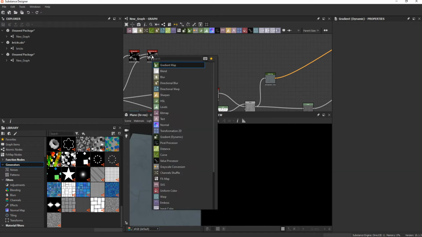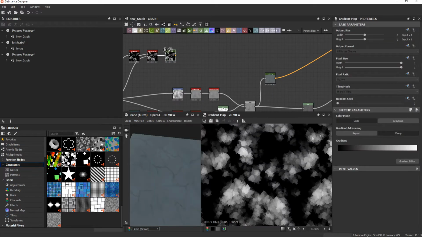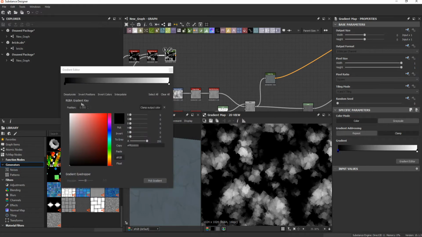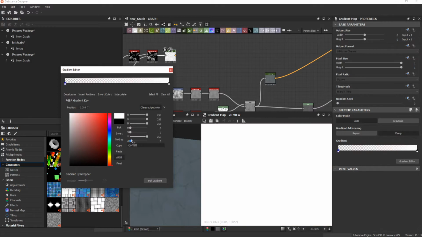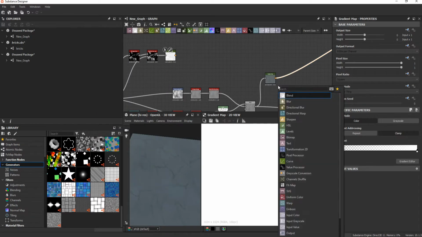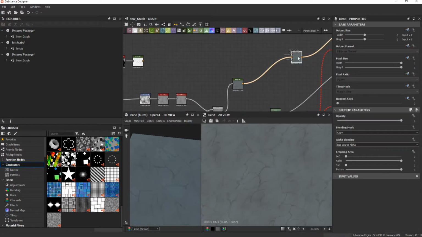We'll make a gradient map where the black I will turn off, putting the alpha on 0 and this on white, and blend together.